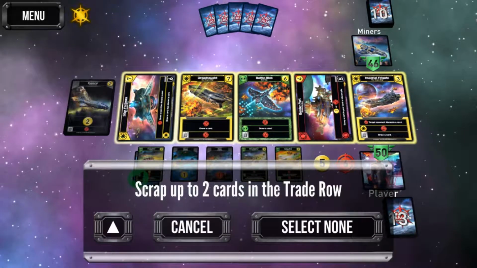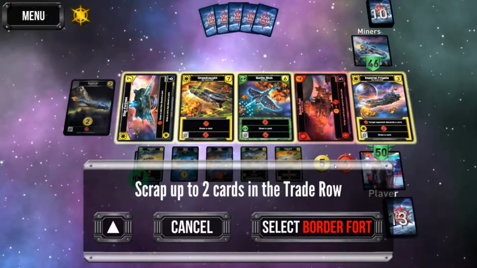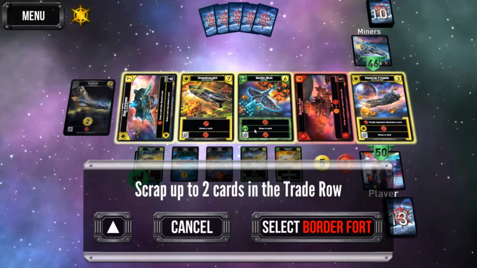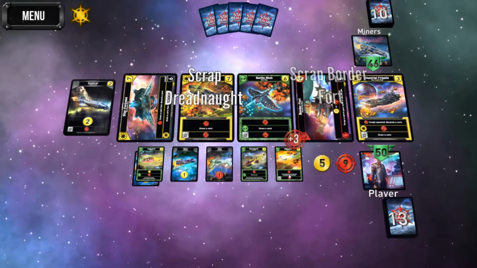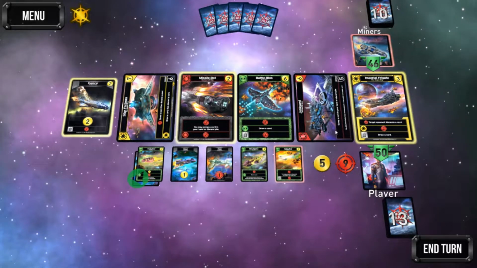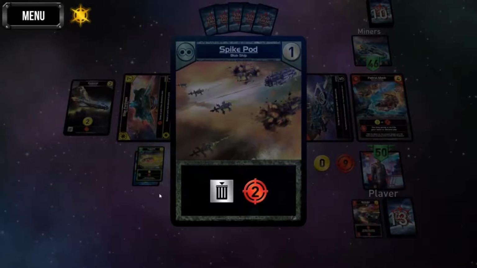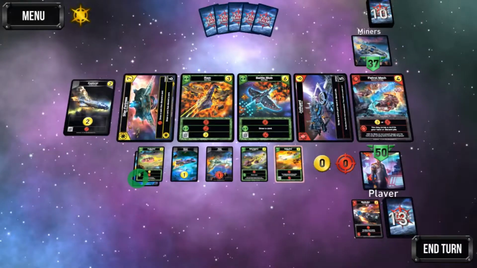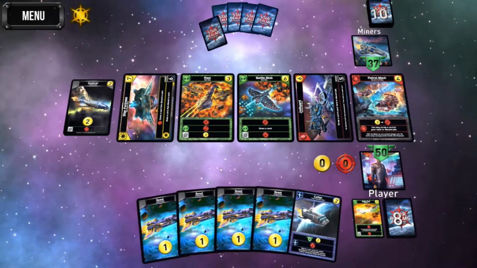Scrap up to 2 cards. This one. Can't afford that, so I'm gonna scrap that one. All right, well that wasn't great for me. Get to do some decent damage. So the reason that I bought the red card here, this missile bot, is it allowed me to shrink down the size of my deck, which is kind of important.